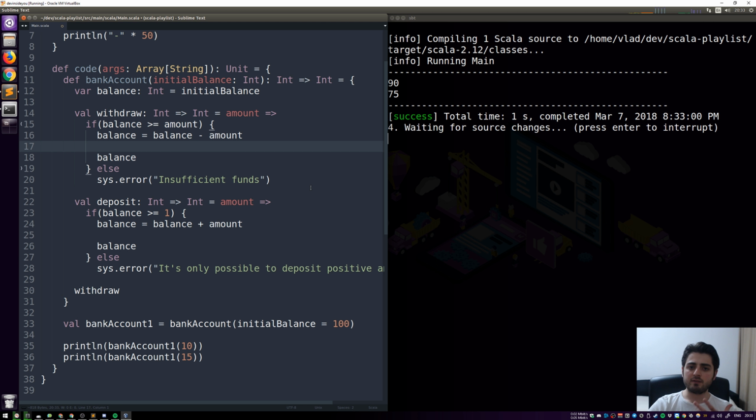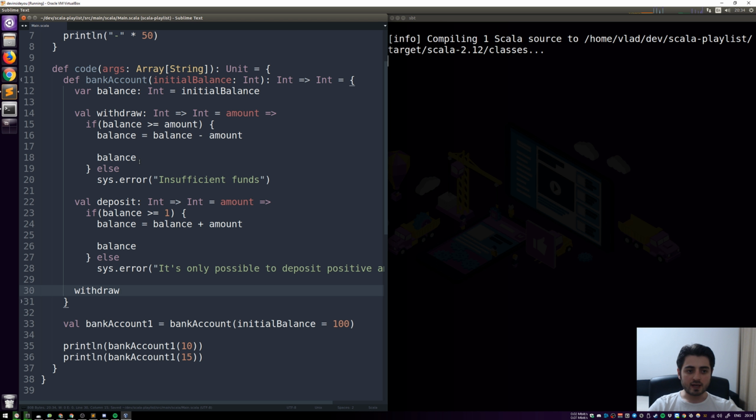And now we sort of have a problem, right? Before, the bank account was just basically a function that takes an int and produces an int. So we would have withdraw and we would just return withdraw. But in this case, we have to decide, are we going to return withdraw or are we going to return deposit? We can return both possibly, right?